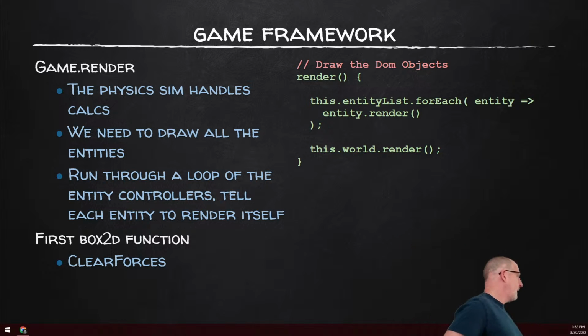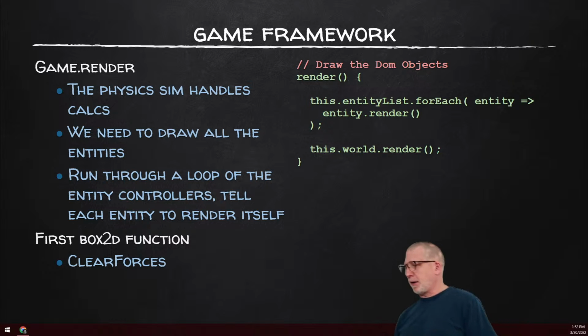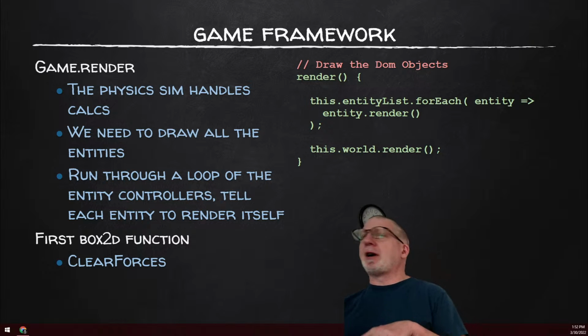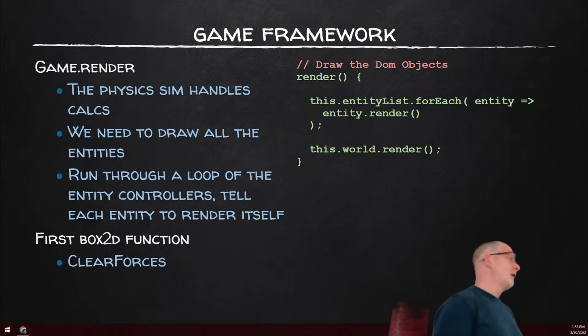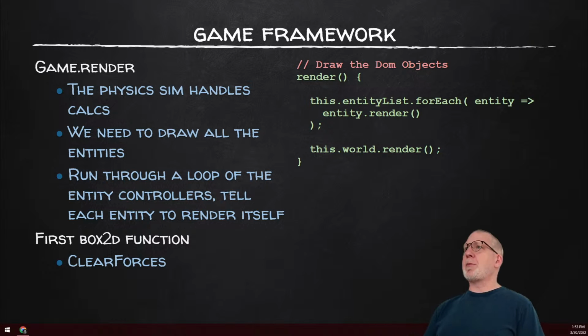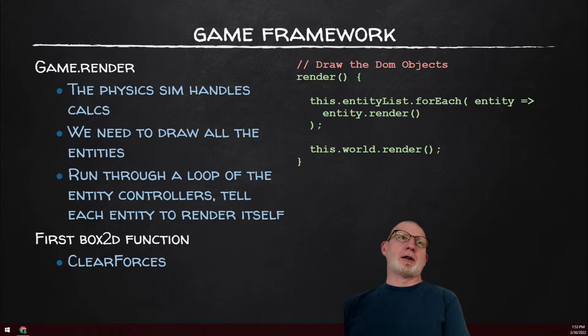So that gets us to how are we going to put this all together. You've probably heard of it before. The engine we're going to use, the physics engine, is called Box2D. It's been around forever. It was originally written in Java. It's been ported to many, many libraries. It's kind of the basis of most 2D physics engines and libraries. It's not what we use in Unity and Unreal. They typically use an engine called Havok that does this all in 3D. 3D makes things a little bit more complicated and a lot more beneficial to use a third-party library.